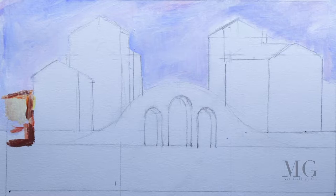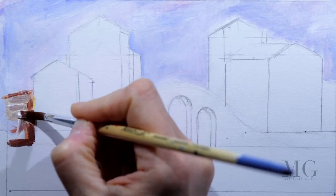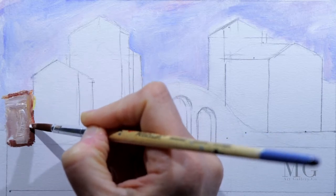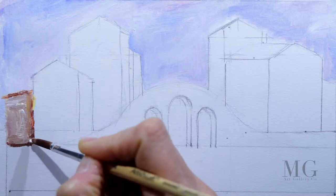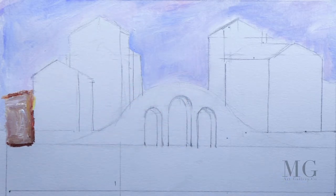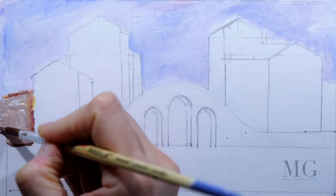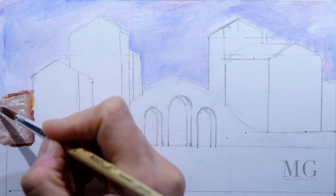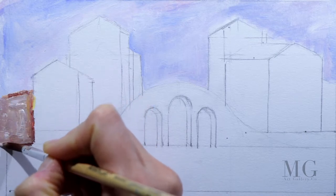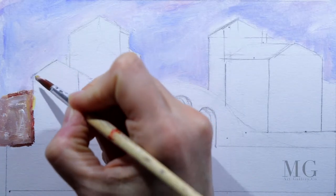For each house, I will follow the same steps. First, I will place the shadow, and second, I will fill the entire surface of the house with a gradient of color. I don't want to put one uniform color from A to Z. I want to keep some texture on the house, and of course I'm going to do a darker line on the top, and that will be the roof.